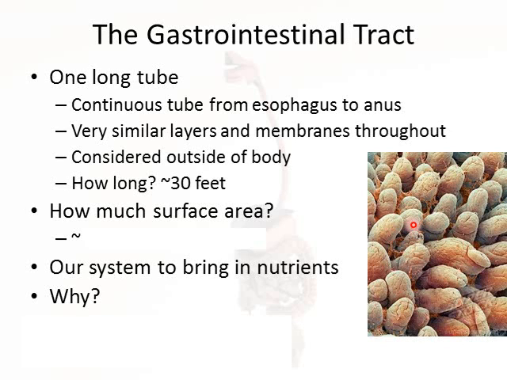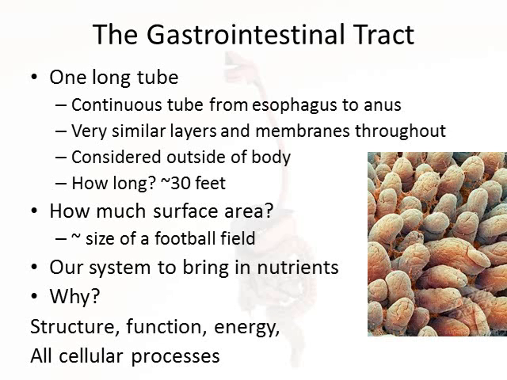All these different folds and outcroppings are places where blood vessels are found, and places where all these enterocytes are, the cells of the digestive tract that are there to digest and absorb nutrients. If you count all the surface area on every little layer of these, and you put all that surface area into one area, we have about the size of a football field. So there's just a massive amount of surface area, and the key to remember with that is the more surface area we have, the more room we have for doing the business of the GI tract, which is absorption.